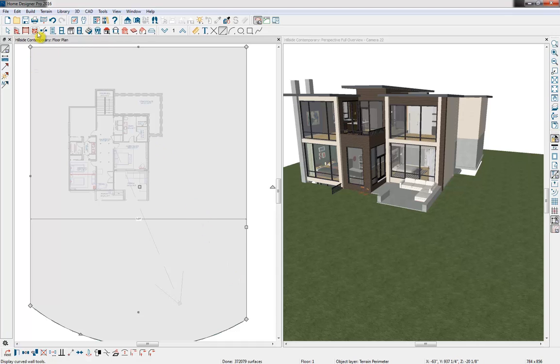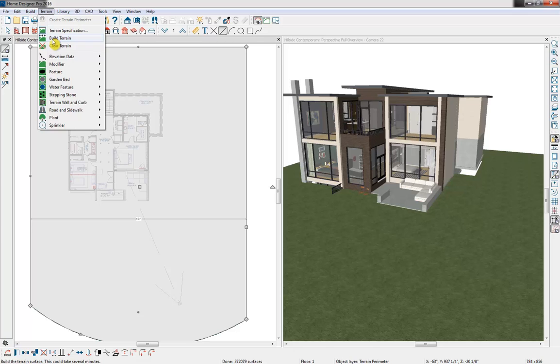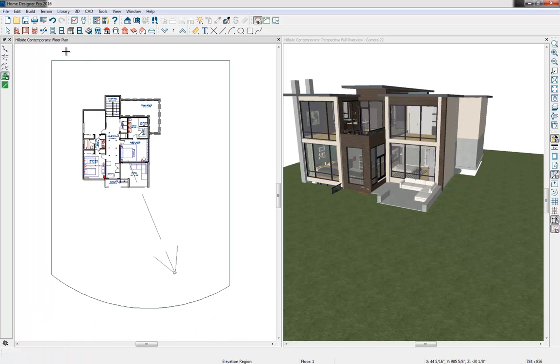Let's get into our terrain elevation tools. We have our elevation point, so you can put just a point down. You can put lines down, splines, so the curved lines, an elevation region, or a terrain break. I'm going to use our elevation region. So I'm just going to drop down a couple different elevation regions, and then we're going to open those up for specification and modify the specific elevations of each one.